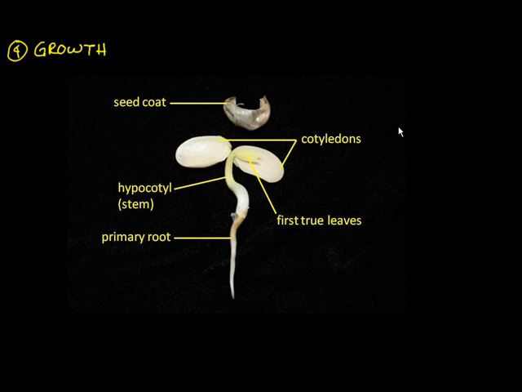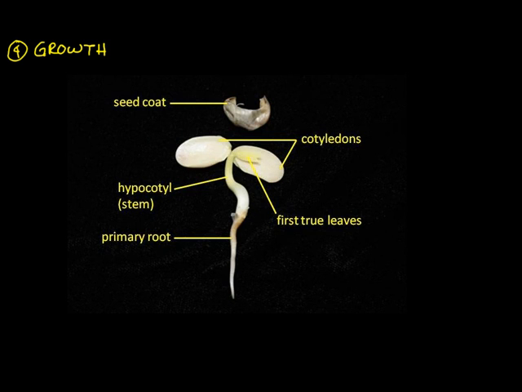And we can see that this is what has started to happen in this seed as it germinated. This is a pinto bean. We had a seed coat here, or testa, that softened once this seed was exposed to moisture. And over the period of a couple of days, it hydrated to the point that the cytoplasm hydrates, enzymes start being produced to break down the starches in these cotyledons, which are the main storage tissue for most beans. You can see the first true leaves and the primary root that has begun to grow.